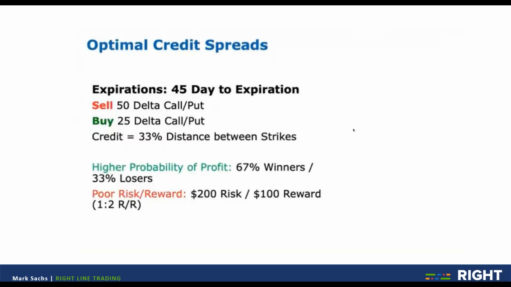Now, just to go over my formula, you take a trade that has a 45-day to expiration. If you're bullish, you're going to sell the 50 put delta put. You're going to buy the 25 delta put. If you're bearish, you're going to sell the 50 delta call, buy the 25 delta call. You're going to do that over and over and over and over. So this is not a complex strategy. And I'll show you why. I'll show you the periods of time. It's really easy to ascertain when selling options are going to be the best way to go.